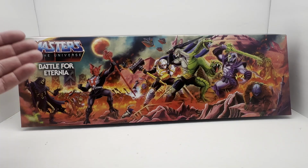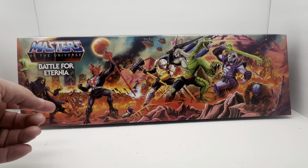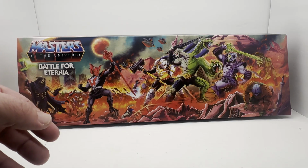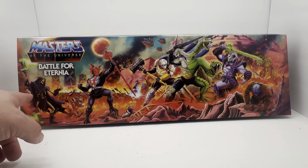What we have here is the Battle for Eternia 4-pack. This was a vendor exclusive type deal. You weren't going to get this in a retail store. So it was all online retailers like Big Bad Toy Store and Entertainment Earth and places like that. So yeah, this is a pretty cool set.